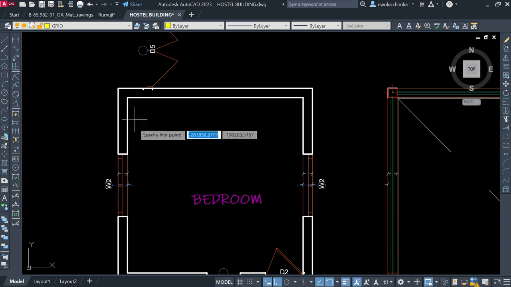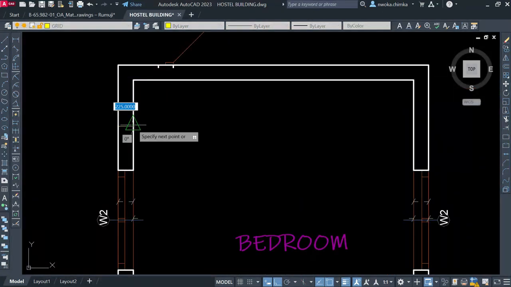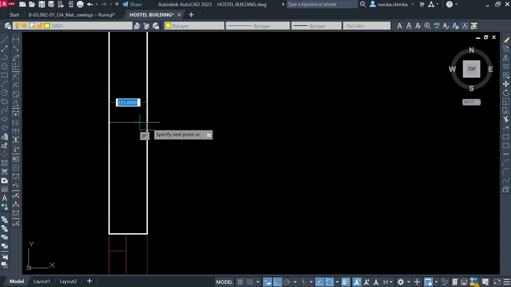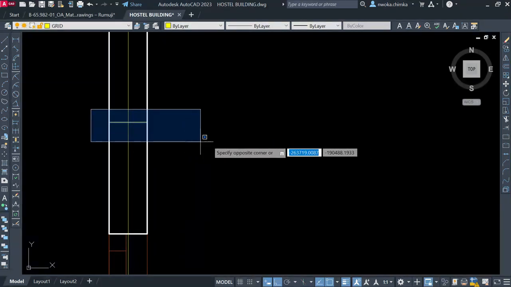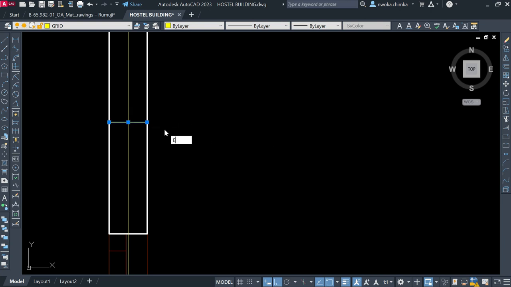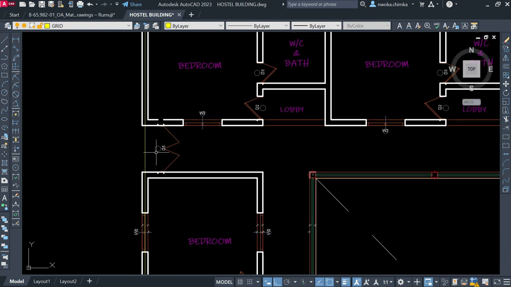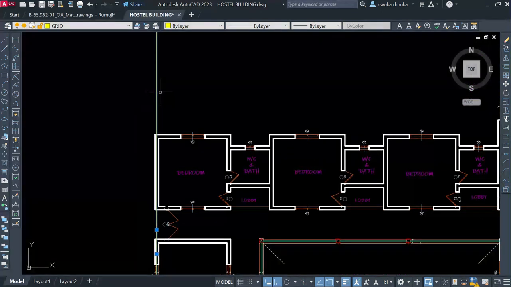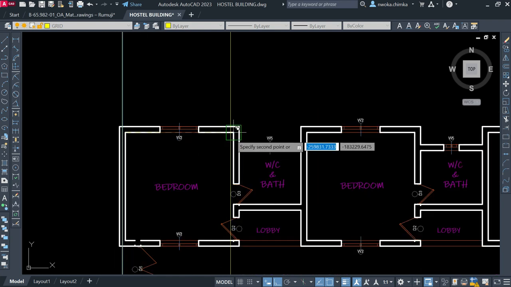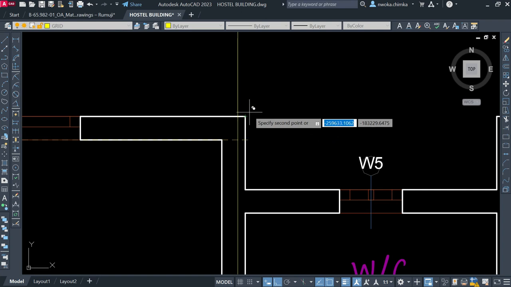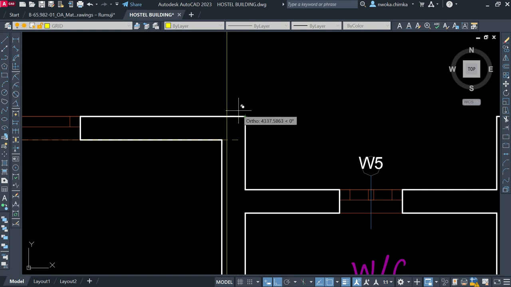So right now I'll type XL. First of all, I'll have to know the midpoint of this wall, because we have to create grid lines at the midpoint of every wall. So I'll just go here and locate my midpoint here, and I'll type XL, enter, V, enter. The whole idea of creating this division line here is just to locate the midpoint of this wall, because you have to insert your axis or your grid line at the midpoint of every wall. Except maybe in some cases where the building plan is different, then you can choose to insert your grid line at the edges or anywhere which is suitable.